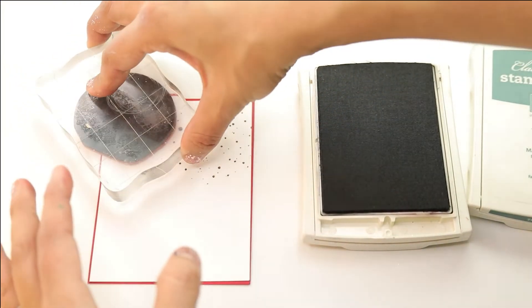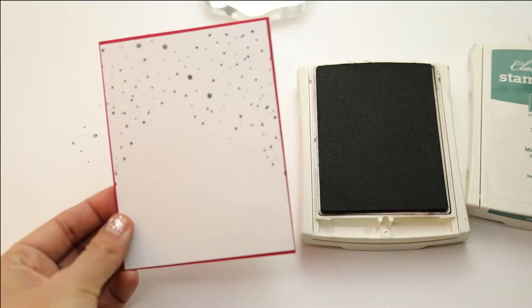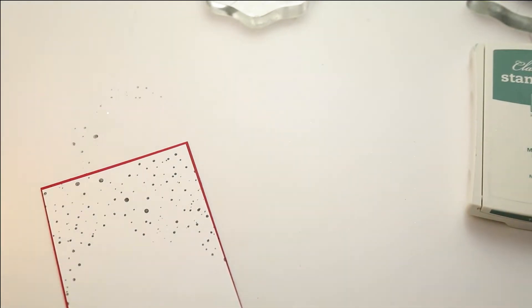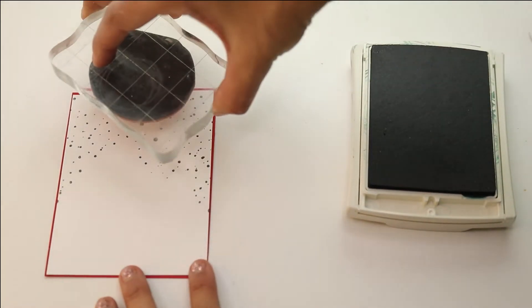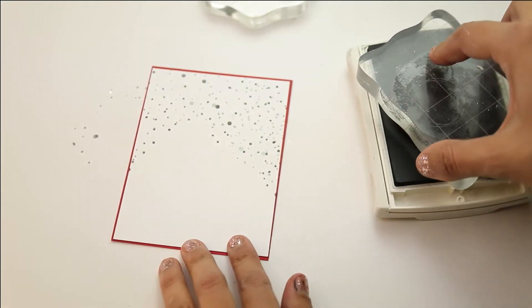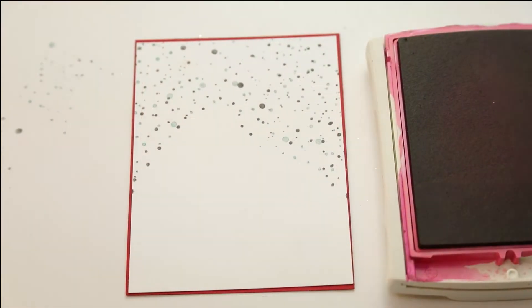I'm going to use it just to create some snow for this scene and I'm not gonna do a ton of coloring. We're gonna use gray — this is Basic Gray from Stampin' Up, feel free to use whatever you like. As you can see, it creates a beautiful array of snowflakes. Now we're gonna do some green snowflakes — a muted green that's gonna look really quite pretty. I'm making sure to clean my stamp block and not add too many so it doesn't look too busy. Look how pretty it is — these snowflakes are just so perfect.